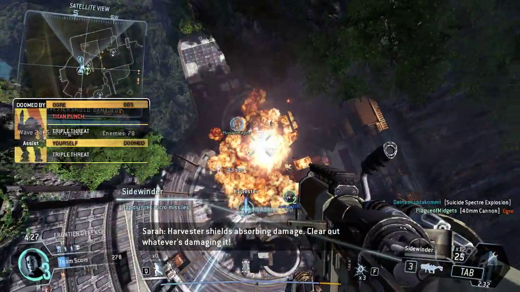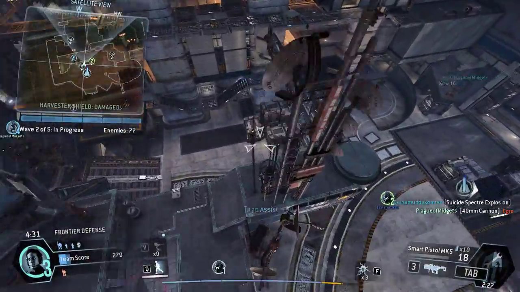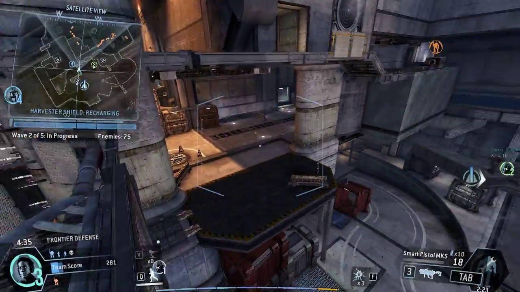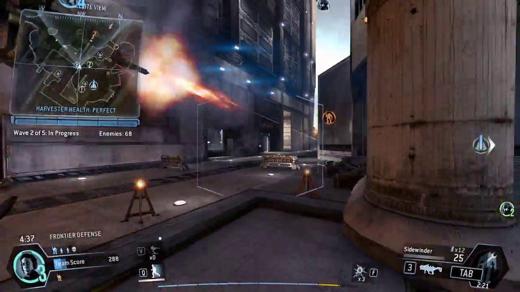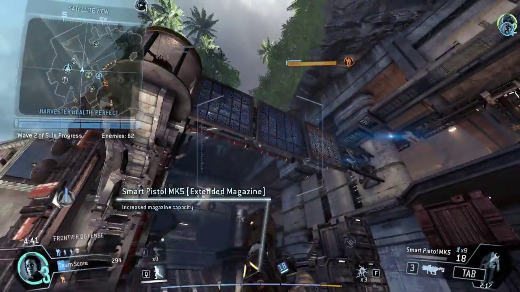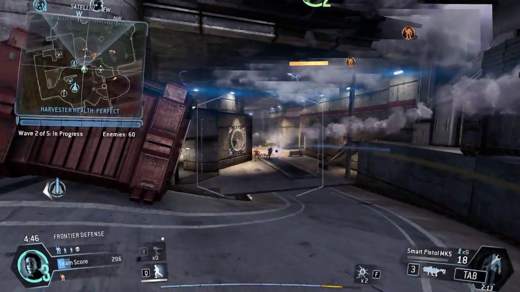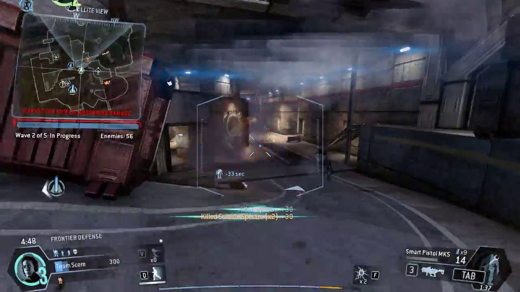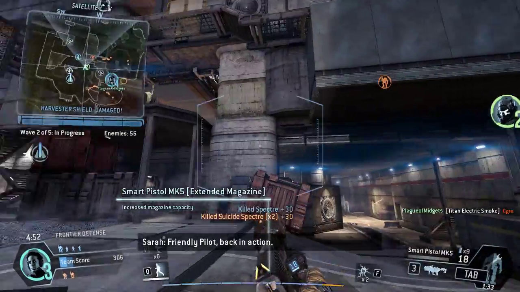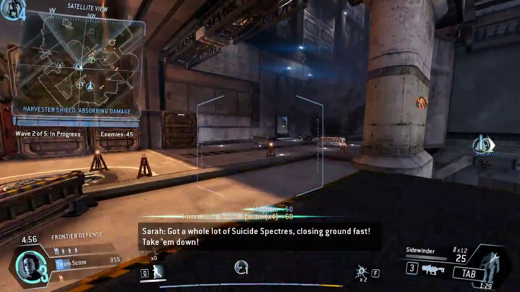Damaging it. Friendly pilot, back in action. Got a whole lot of suicide specters. Closing ground fast. Take them down.